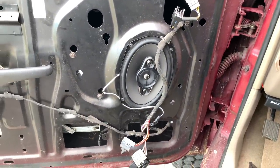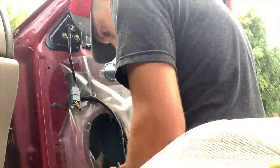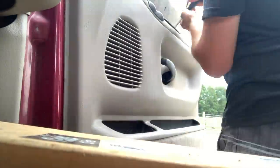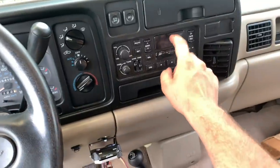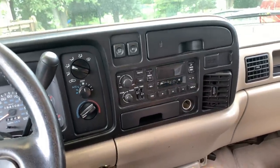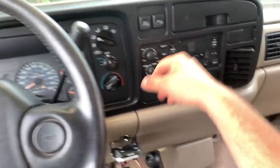Well, we got the door speaker in and here's the test. It did kick on and work totally fine, but the truck's kind of funny about how the radio works. The radio comes and goes. I promise the speakers work, okay? I promise they work, except for the original head unit occasionally does not kick on, which I'm guessing is a problem, because if it doesn't kick on, you can't really listen to anything.